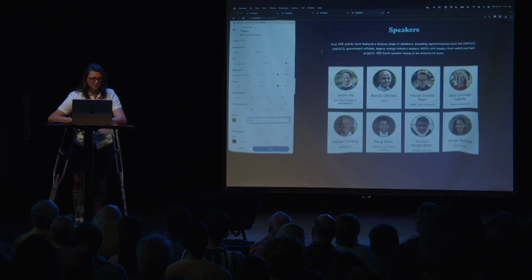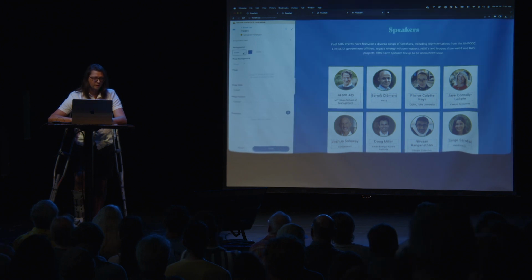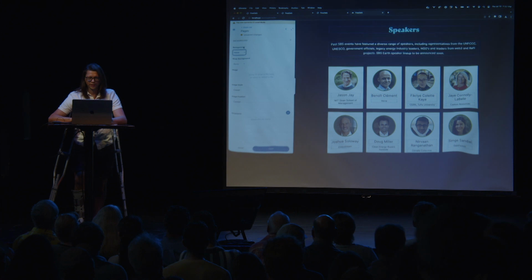There's one more thing about this section that I want to show you, which is backgrounds. This section doesn't have one right now. I can add a color. I could set it up so that it's a gradient. I could add an image. I could add a video. One of the really cool tools that we have is the ability to layer other things on top of the background. So I can use an ornament, choose an image.